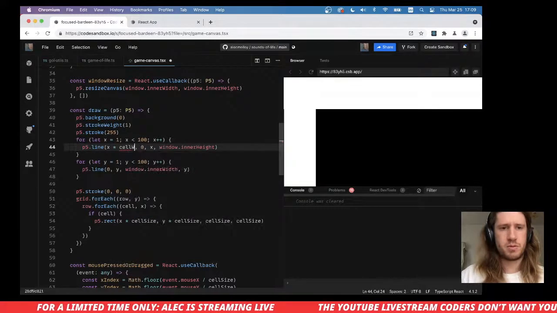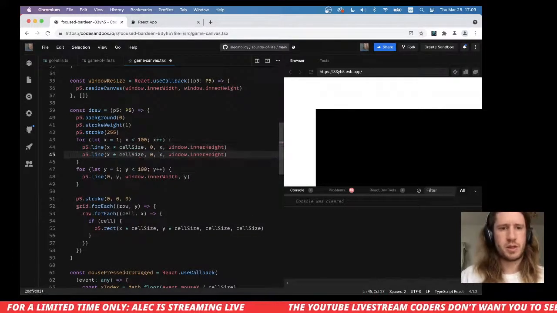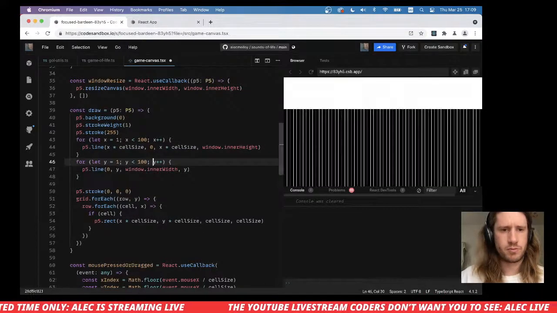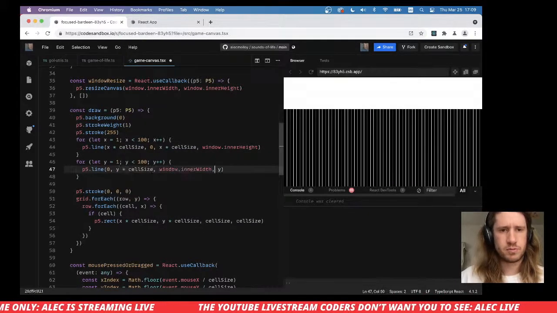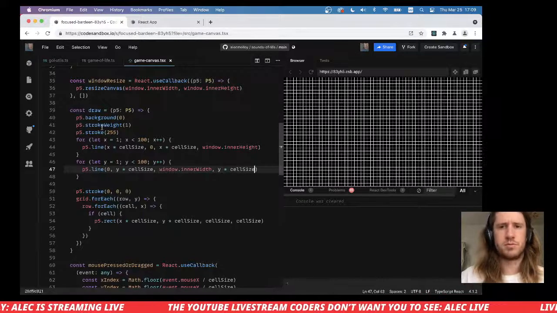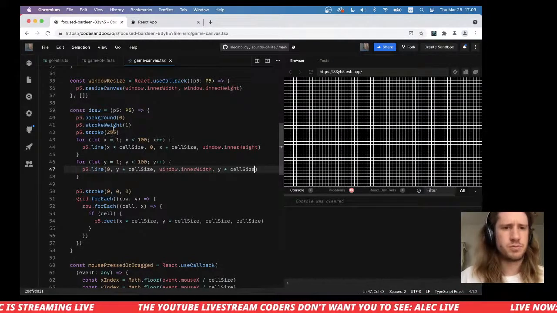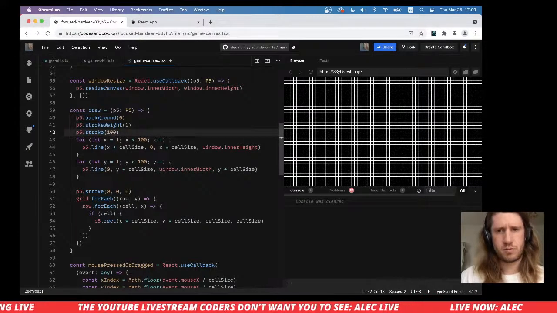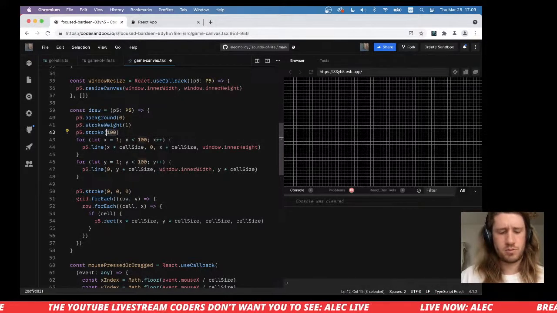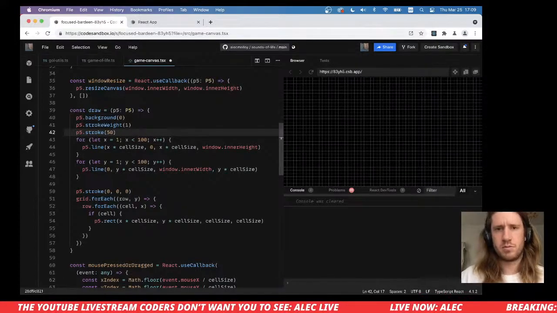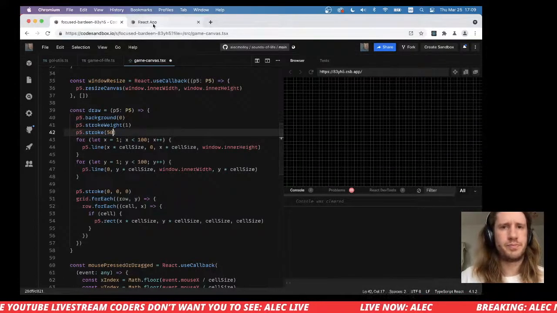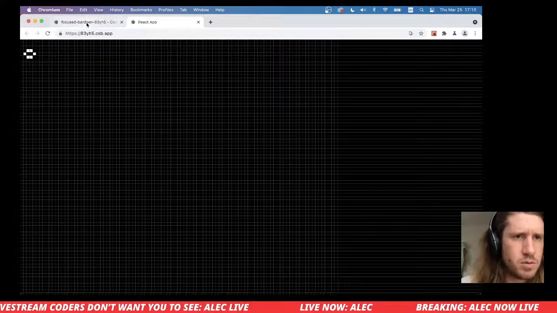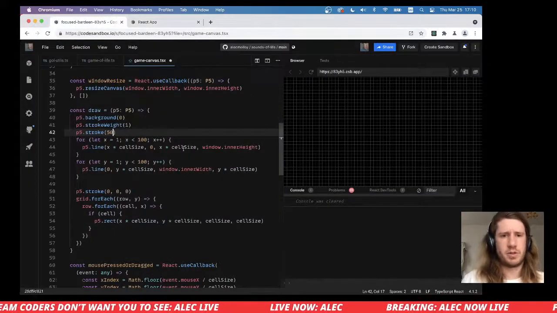Times cell size. Cool. Could even just do this.